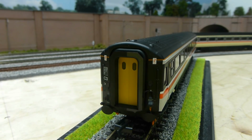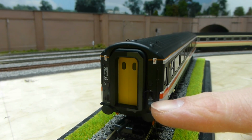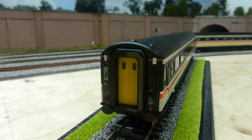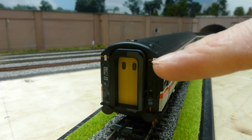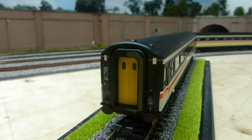There's lots of small printed detail in the end here, you might be able to see it just there, and obviously the C3 designation and overhead flashes with the cantrail continuing round the end of the coach. This is fitted with buffers which designates it as a Mark IIIa coach. I can't fault the end at all, it's excellent and it really does show up the Hornby model in this respect.